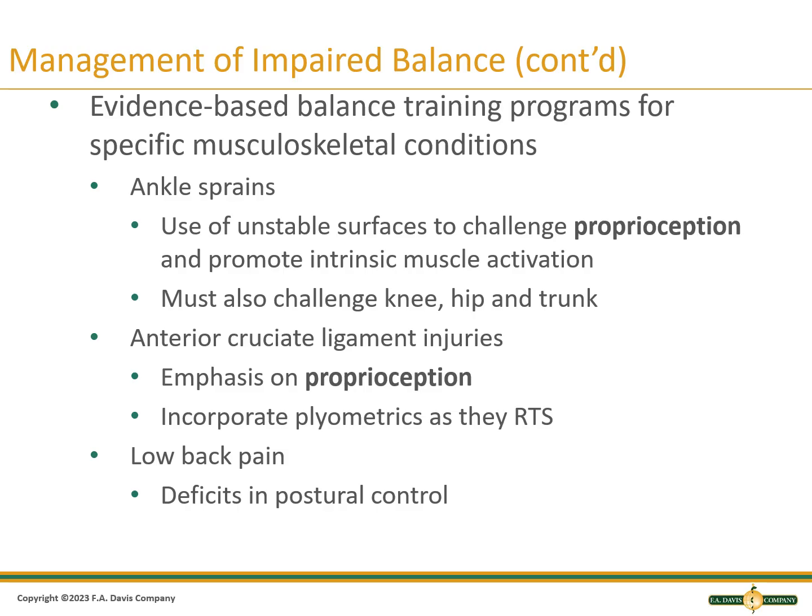ACL injuries, again, we need an emphasis on proprioception and incorporate plyometrics as they return to sport for both anticipatory and reactive balance control. And then low back pain can cause deficits in postural control, and so we're going to want to start addressing balance deficits in patients with low back pain by addressing postural deficits.